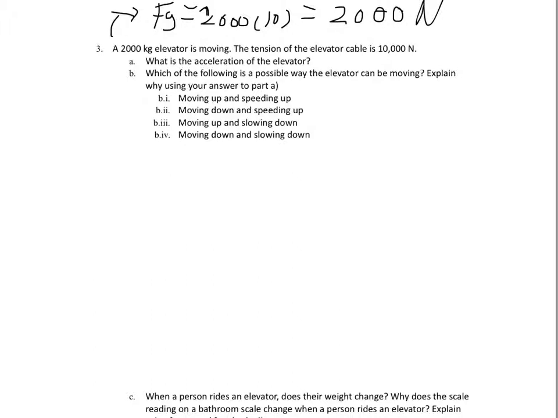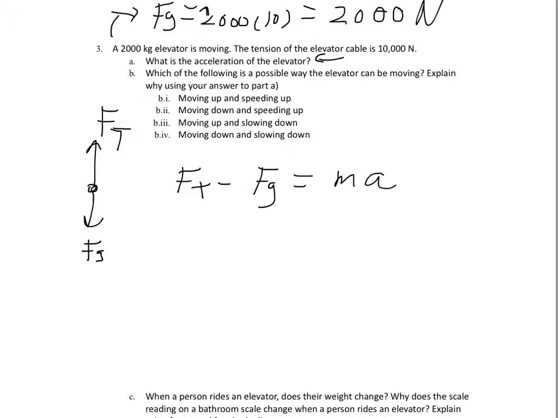And now we'll get this elevator that's accelerating. So let's just actually figure out what's going on here. So we're going to have this tension force, and we're going to have this weight force. Let's assume that the elevator forces are not balanced since it's accelerating. So we'll say tension competes with weight, and the effect is that the mass accelerates. So we're going to have this 10,000 newton force competing with 20,000 newtons, and the effect is that this 2,000 kilogram elevator is going to accelerate.